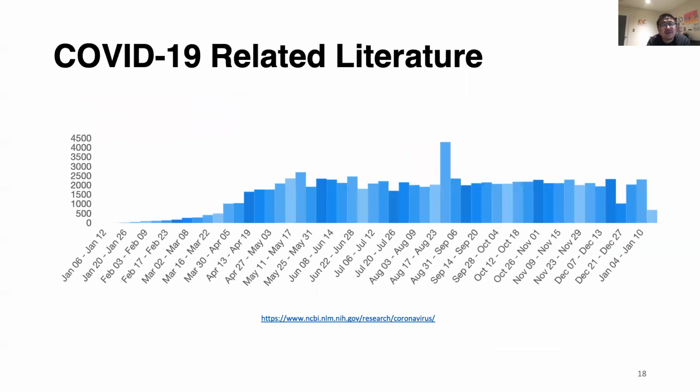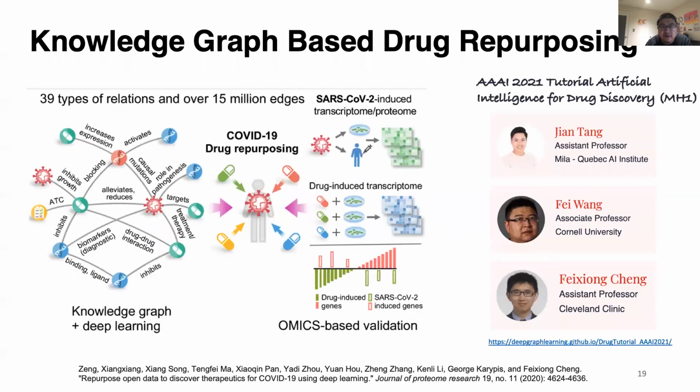And in addition to those multi-omics data, people have also been investigating, because there is a surge in the amount of literature or biomedical articles that talk about COVID-19. These articles contain a lot of precious information about people's knowledge, especially new knowledge about the SARS-CoV-2 virus and also the disease. So it is an unprecedented resource for us to explore if there is any potential repurposing target for the drug for treating COVID-19.